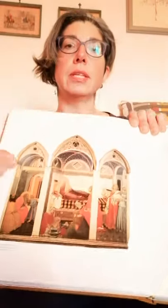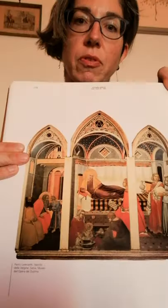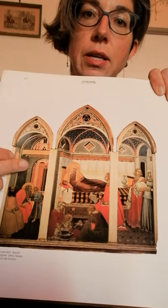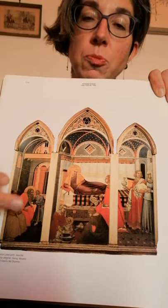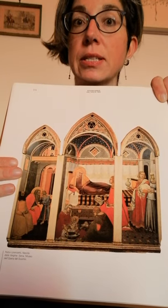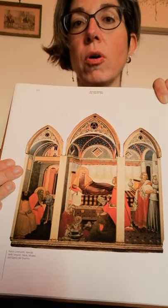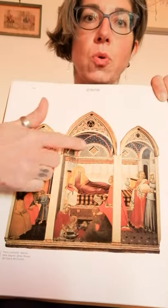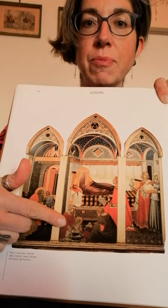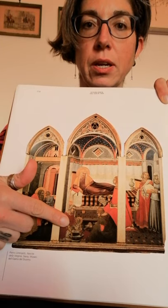And this kind of space box he realized in these paintings. But here in this altarpiece Pietro went a step forward. This is the piece of art. He didn't realize a space box inside the altarpiece — he made the altarpiece itself a room. Actually, two rooms. The big one: the bedroom of St. Anne, who has just given birth to the Virgin Mary.